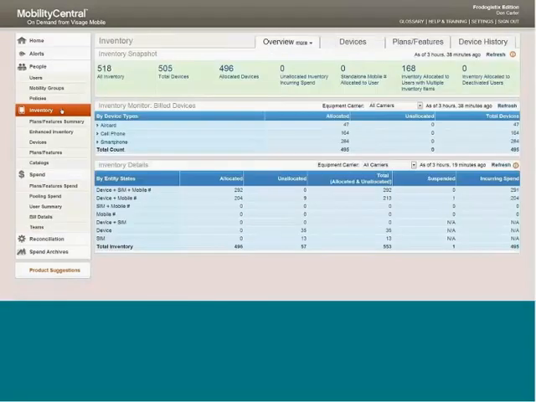So when we want to redeploy inventory, this again is part of our inventory management webinar that we just did. The inventory that is unallocated is what we can redeploy. So in this case, I have 57 items in an unallocated state. 13 are SIM cards, 35 are devices, and I have 9 devices and mobile numbers that aren't assigned to anyone. Out of this total of 213, one of them is suspended, and 204 are incurring cost. I can use the inventory management section of our application to redeploy inventory pretty easily.